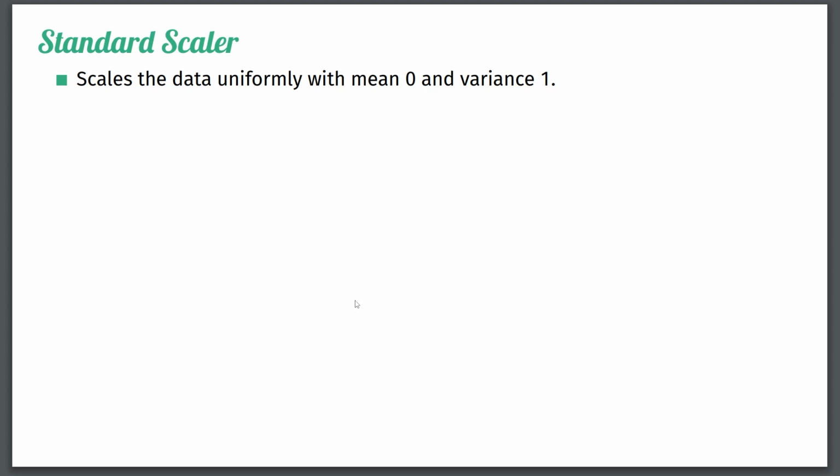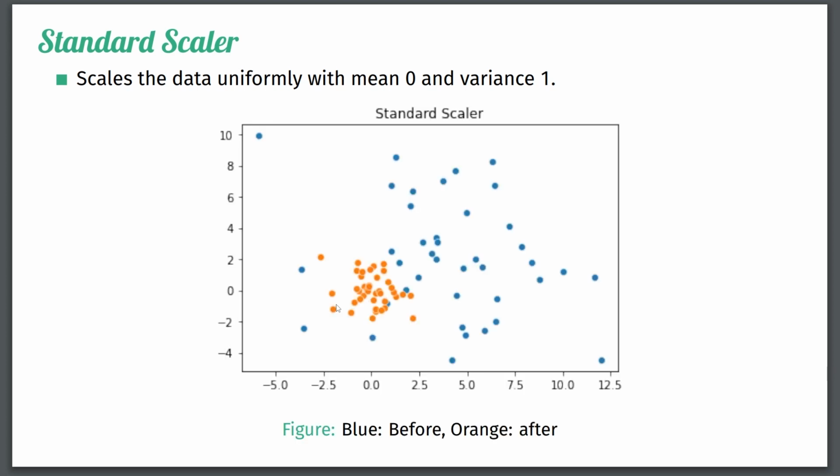One way to do this is with the standard scaler, which makes sure that the mean of the data is 0 and the variance is 1. So here I have a picture of some data points in blue, and in the beginning the mean is not 0 and it has a lot of spread. For instance, the mean should be around here for the blue points, and we see that it is very spread out with a large variance.